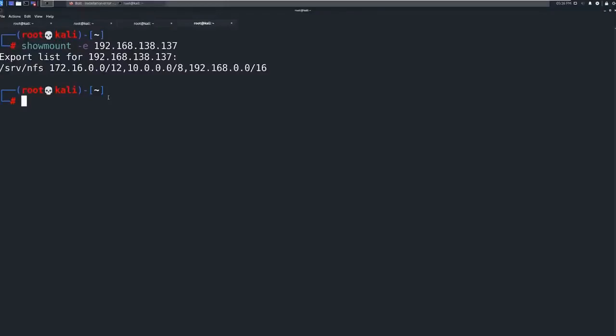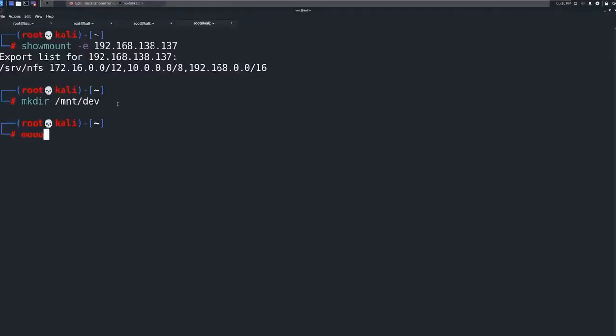So what we're going to do with this is utilize this to our advantage. We're going to mount and see what we can see in this share. In order to do that, we need to make a directory to mount to. So I'm just going to make a directory called mount, MNT. We have an MNT folder by default. And then I'm just going to call this dev since that's the name of the machine. All right, and then we're going to mount this.